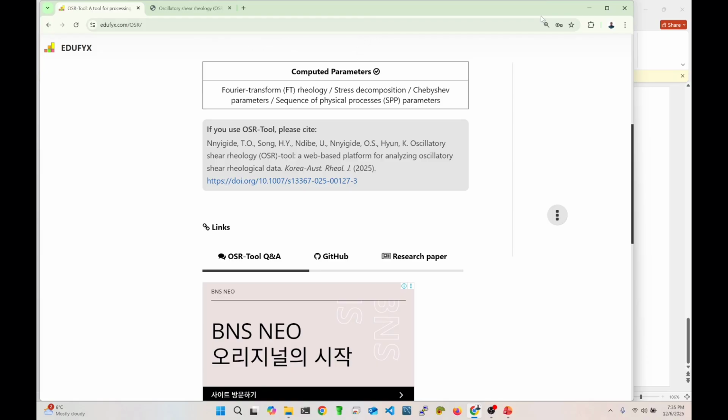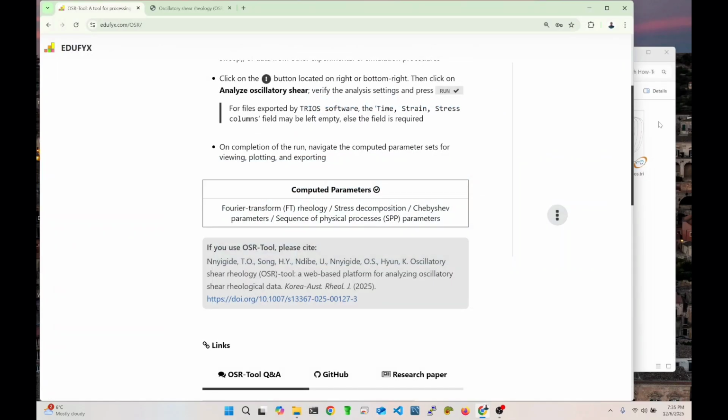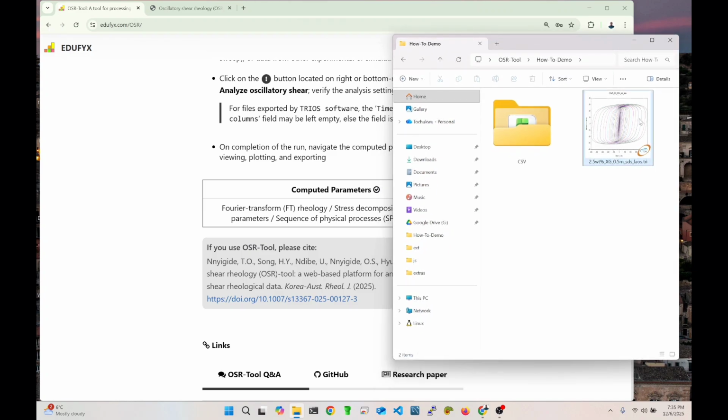What I will do next is go ahead and show you how to carry out a real analysis of some real experimental data. So kindly hold on. Here I have an experiment that I have already done. I did this using a TA Instruments rheometer, the same rheometer that you saw in the presentation. This is the RSG2 and the TRIOS software. So this is the file.